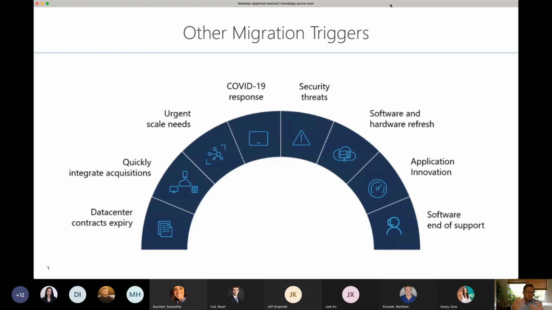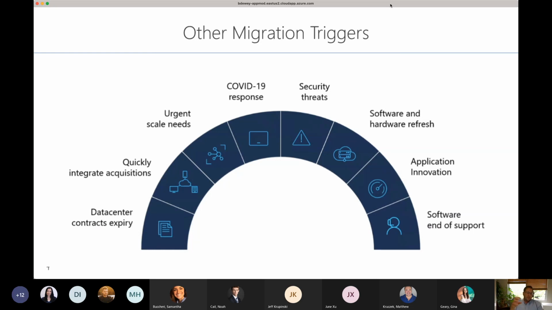In terms of those migration triggers, if we start at the bottom, the data center contract expiration and software end of support, these are often ticking time bombs for companies, where they have a set date in the future and they know they have to get off of a data center, or they know they have to migrate some software, and it forces companies to move up to the cloud based on a certain timeline. It could often be accelerated because of that. But that's still a very big driver for people to move to the cloud, as an opportunity to, before they renew a contract, do that migration and get that cost savings as part of that.